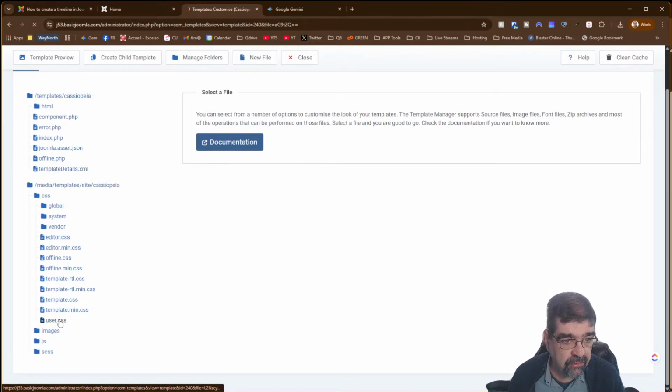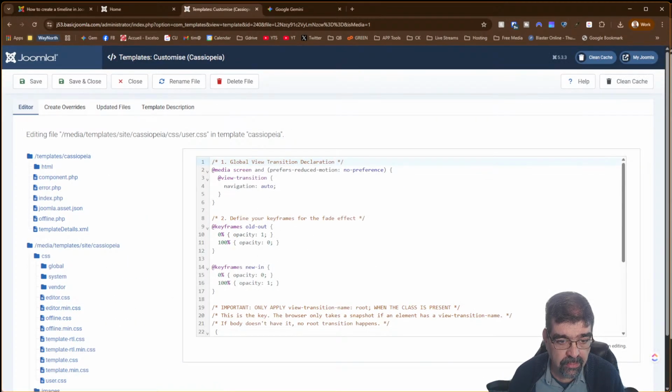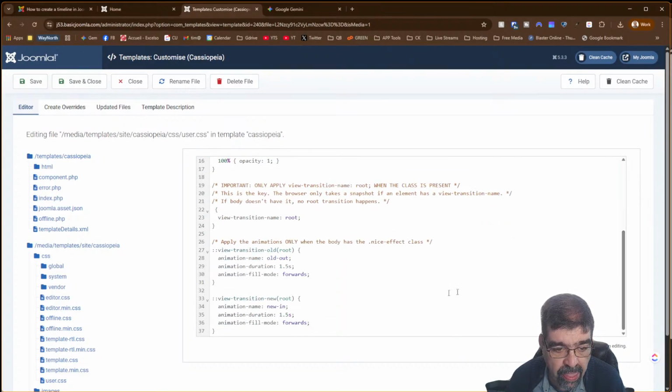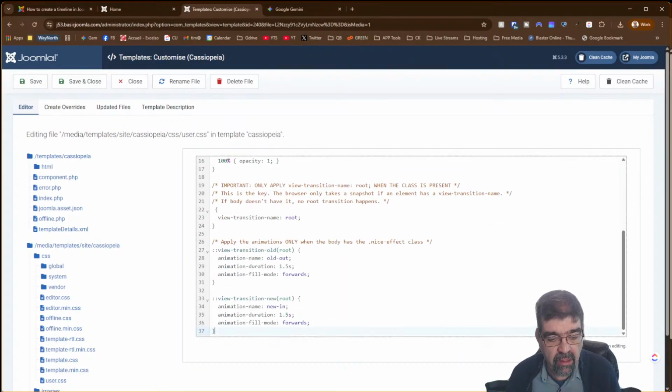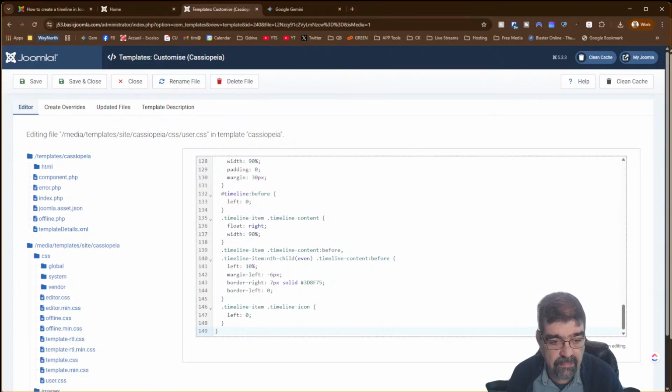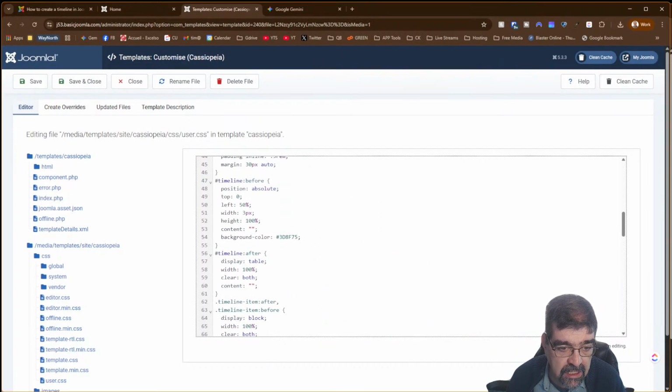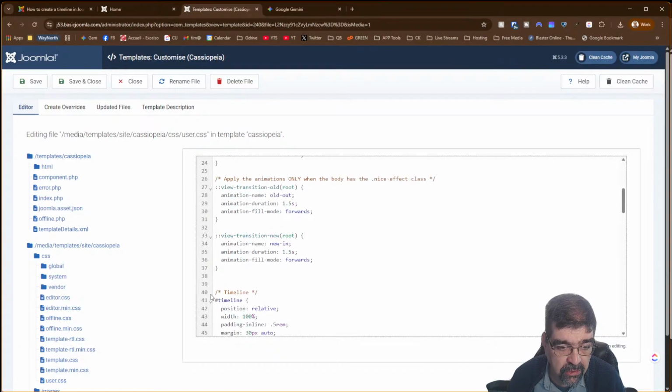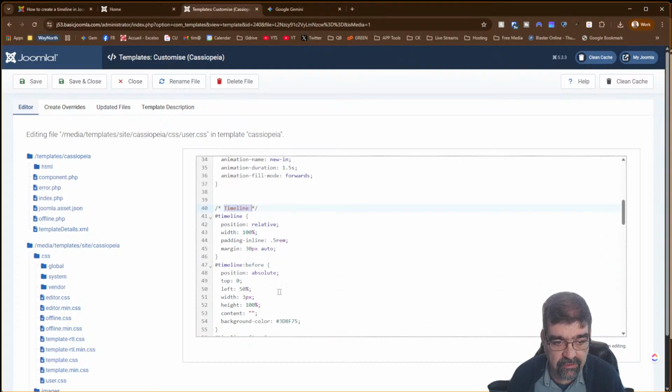So when I click on user.css, we're going to see, yes, when we were playing around with transitions in here. All right, nice. So I can just put this custom CSS that she gave us at the end. There it is. I really encourage my team to, and I try to do it myself, put little notes in for what this CSS does, just for people that come along later.